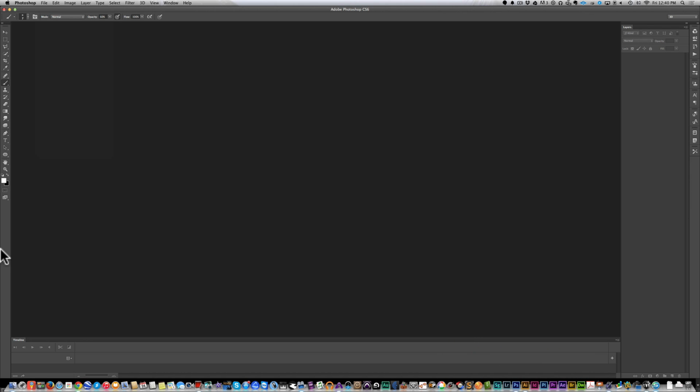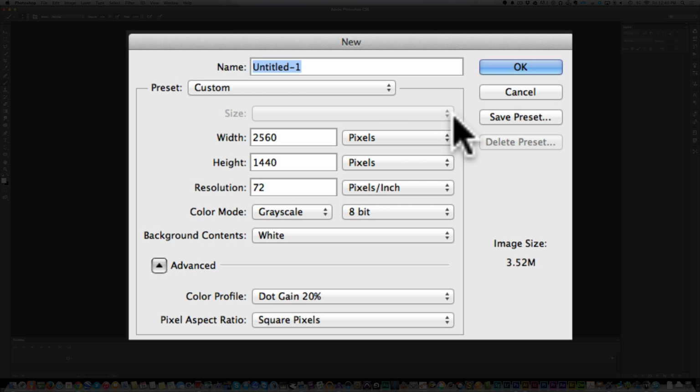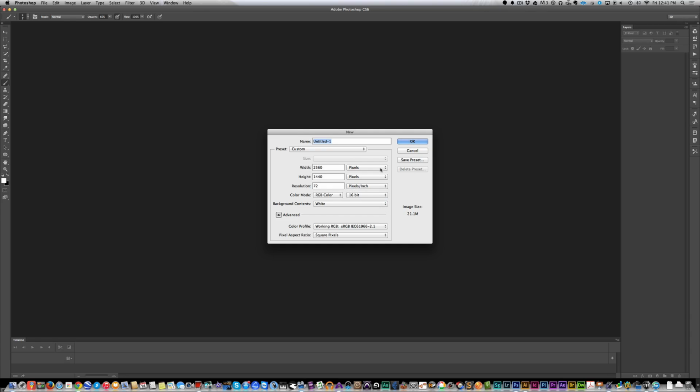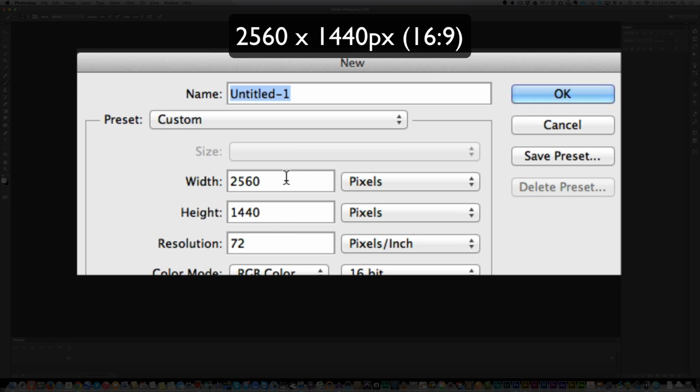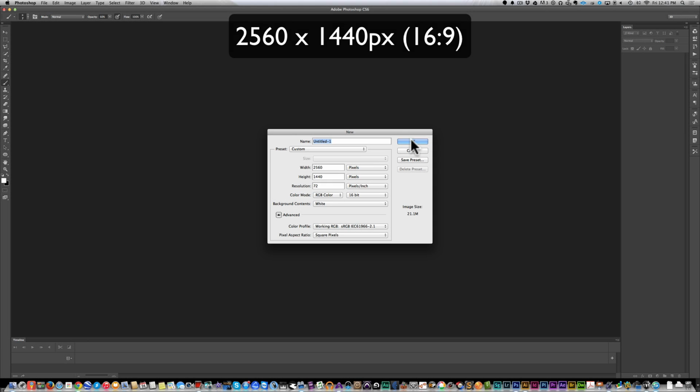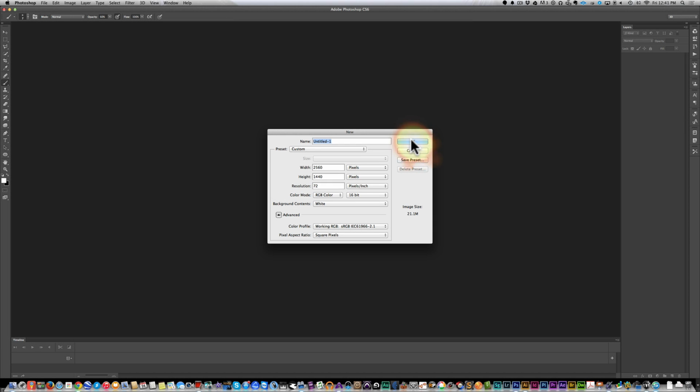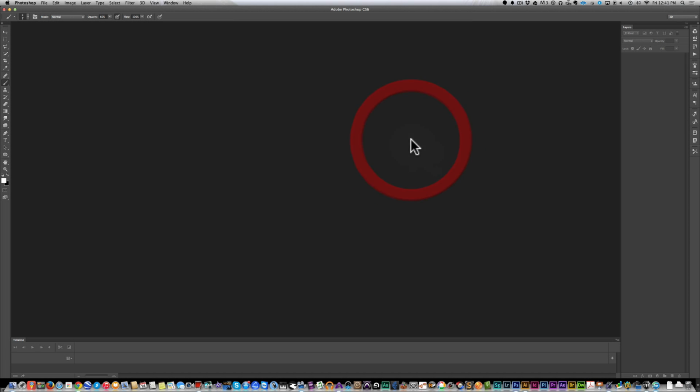So we're going to come in Photoshop and say File, New, and it's not going to be grayscale actually. It's set up to be a 16:9 aspect ratio, which is what I use for the headers for the featured images, and it happens to be the width of my monitor, 2560, and I find that gives me a good resolution to work from, where I can do the header in that size and then let it downsize for the web. So I do that.